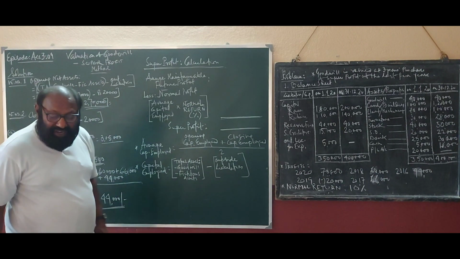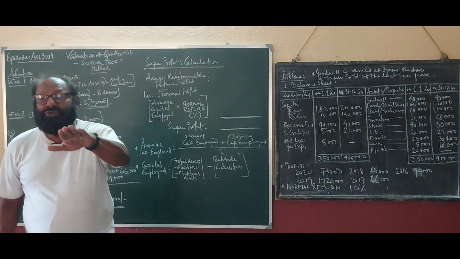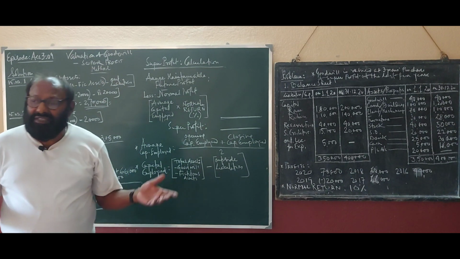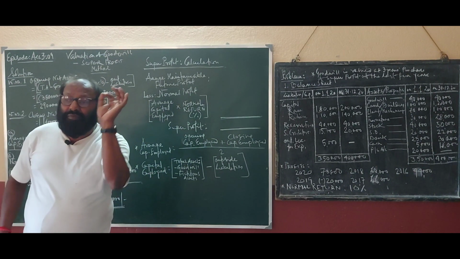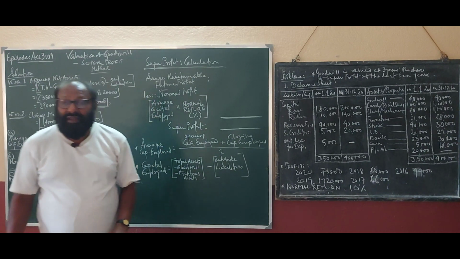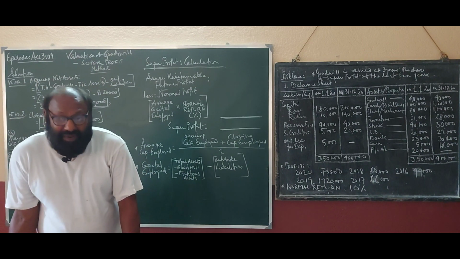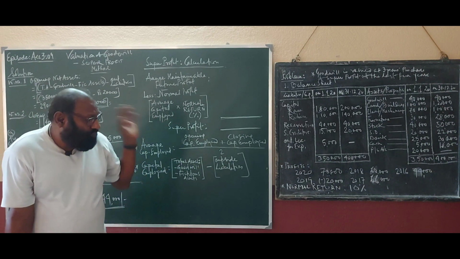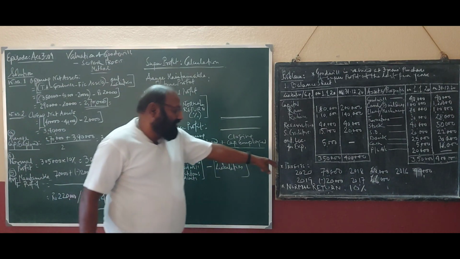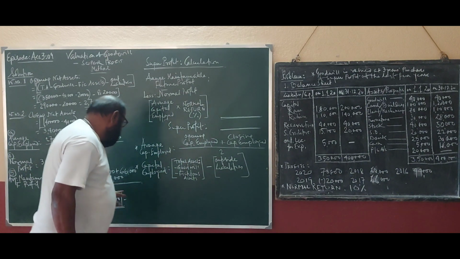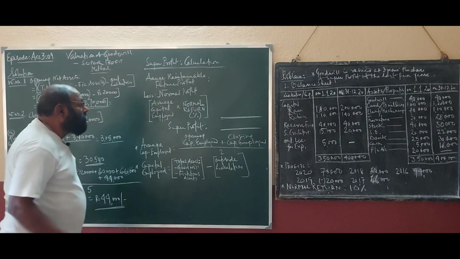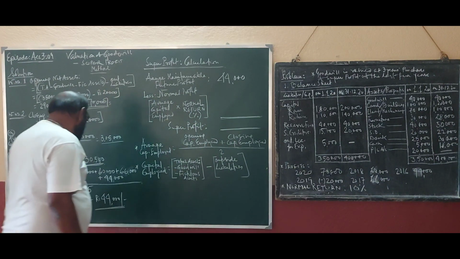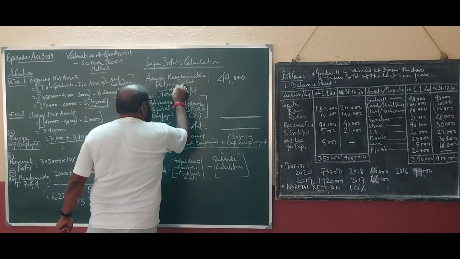Clear? So friends, what is average maintainable trading profit? Average maintainable profit is the profit which we can normally earn. How would I find it? Basically the profit figure given in the problem is the profit earned by the organization. And if any ups and downs are there, in my previous class, episode 308, I have shown you how to find out the average maintainable future profit. But today we are making the assumption this is the maintainable profit by the organization, and the average maintainable future profit is 44,000. So we have got the figure 44,000. So it is the average profit. Our working note you should always write, working note number 5.